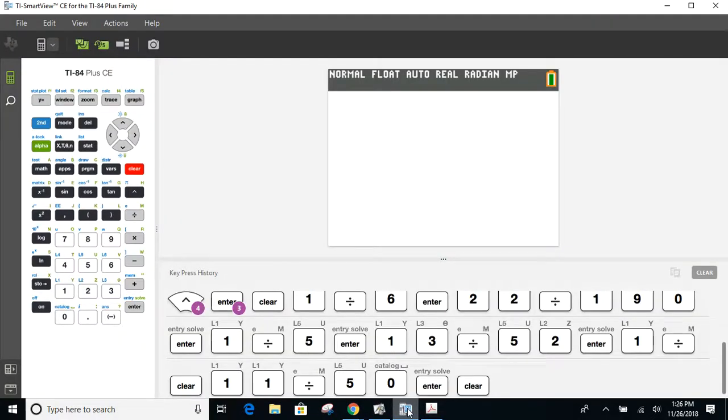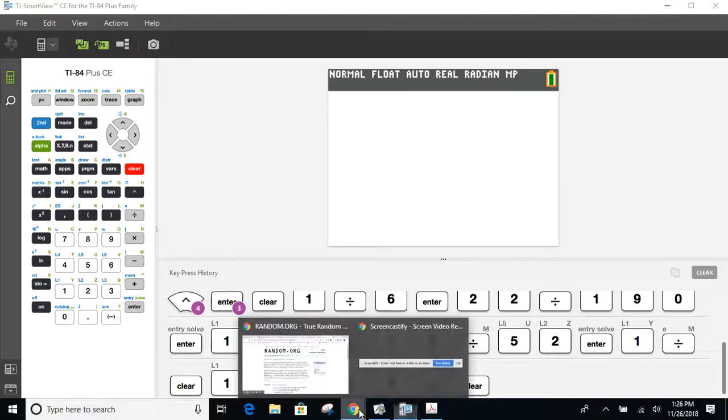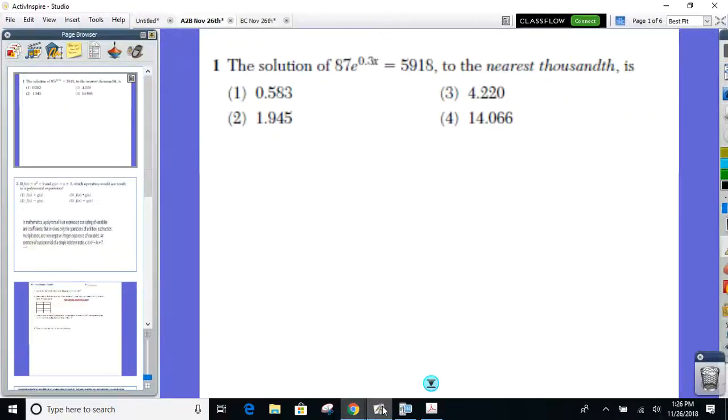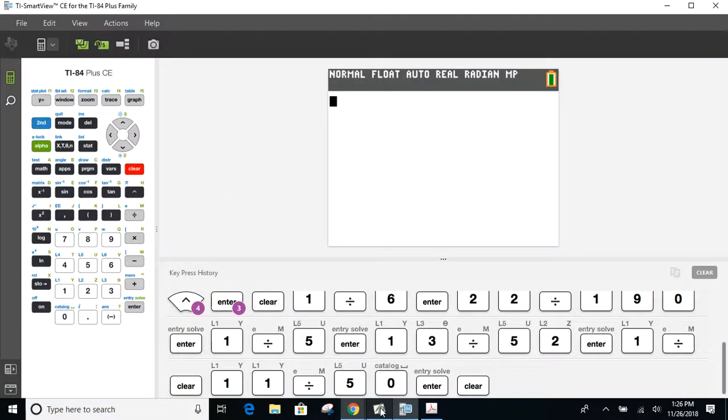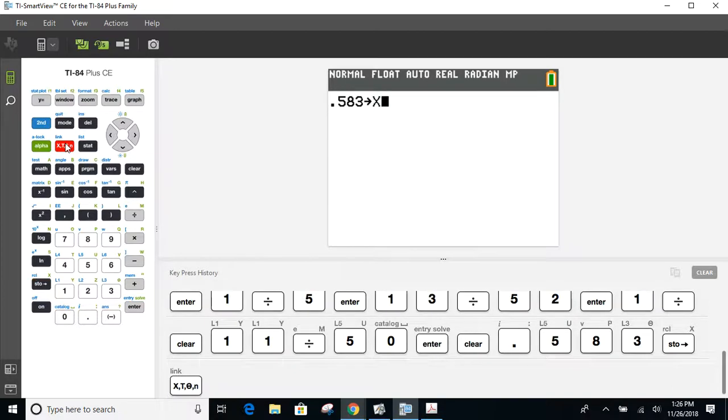Guys, you are going to earn about 8 to 12, and I'm not exaggerating, 8 to 12 points by using your store key on the calculator and testing values out. All right? So let me review, because I know I went over it at the very beginning of the year. I'm going to take that first multiple choice possibility of 0.583, type it into my calculator, and store that in for my variable of x. And the store key, if you just missed that, is right to the left of the one, right above the on button. And I'm just going to hit enter.